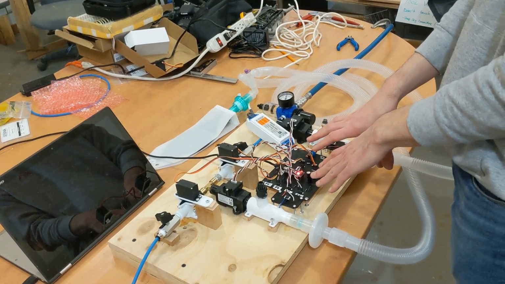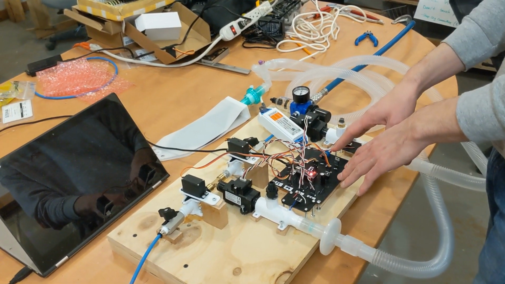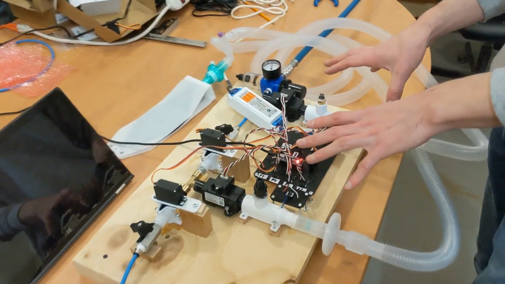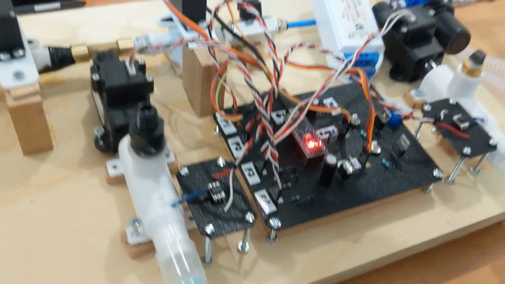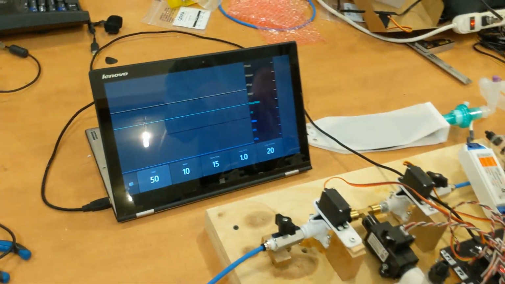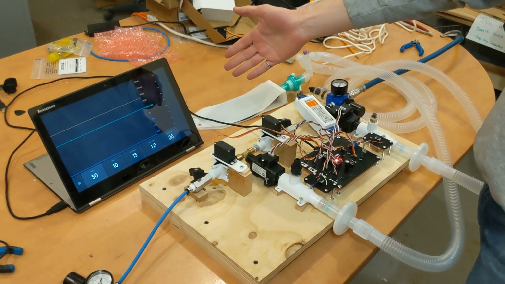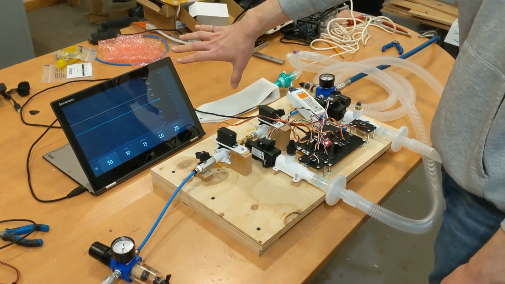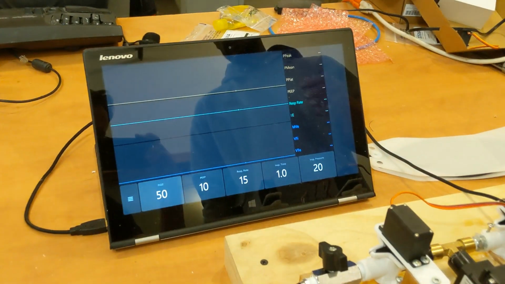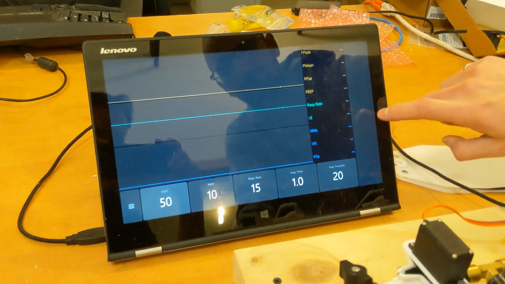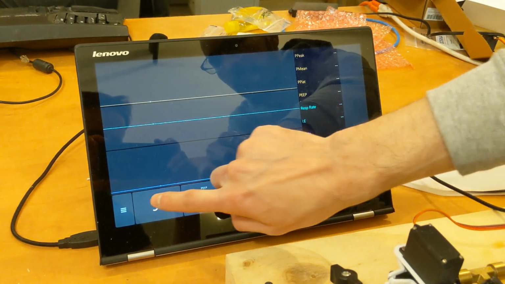Everything is controlled by the electronics here. The control of the machine itself, all the critical functions, is performed by this microcontroller. It uses a USB connection to talk to a host computer, which could be a PC, Windows, Mac, Linux, whatever, that displays our UI here. The UI's job is to display the state of the system and accept control input for the system. So here, if we select a parameter, we can select which parameter we want to adjust at the bottom.